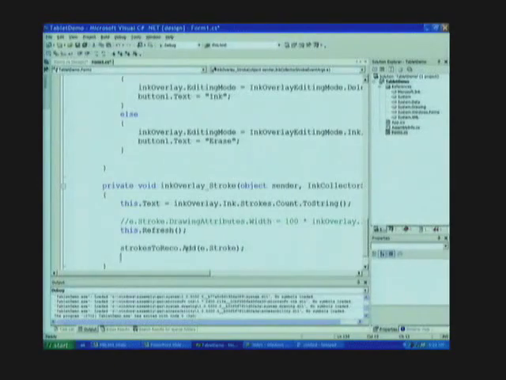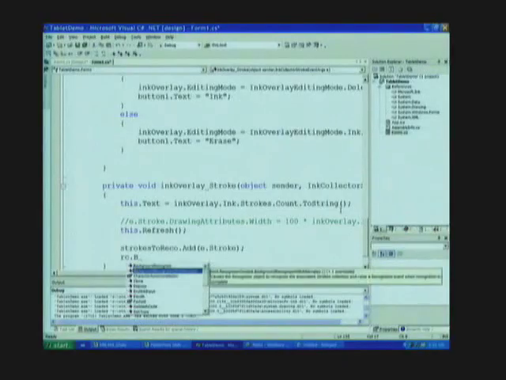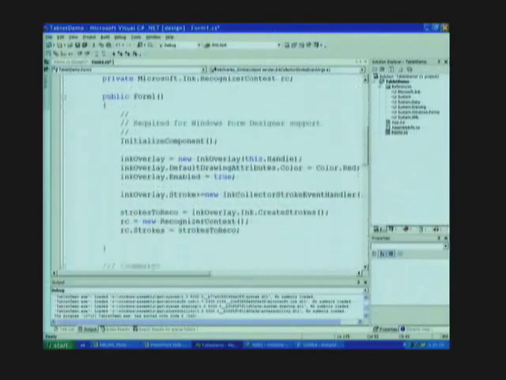And then the only thing we need to do now is, of course, put those results. So we need to tell it to perform recognition. And then we need to handle the event that's returned. I'm calling background recognize. So I need to create an event handler to handle the event that's returned by the recognizer when it finishes. So create an event handler.